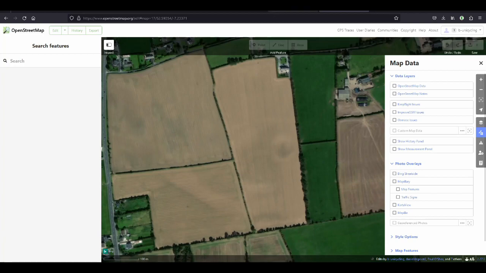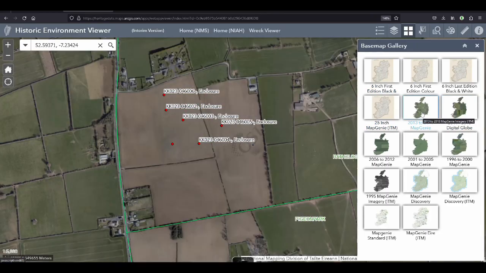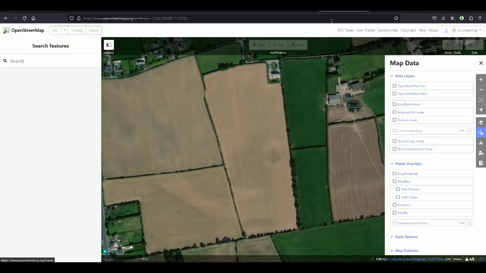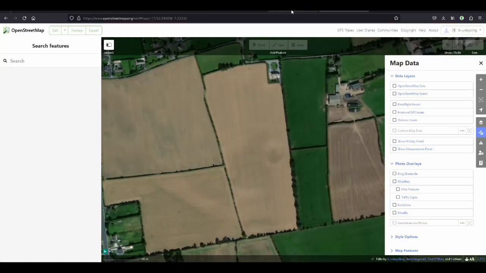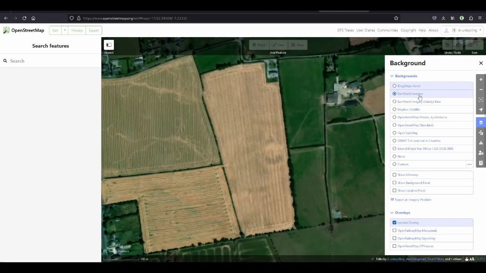So you see, I think that's the same as this, is it? No, slightly different color. Same as Google, no. So they're all slightly different, as you can see. There's slightly different coloring. So this is Bing, I won't use that. This is the one I saw it on, which is Esri World. It's not actually that much better.